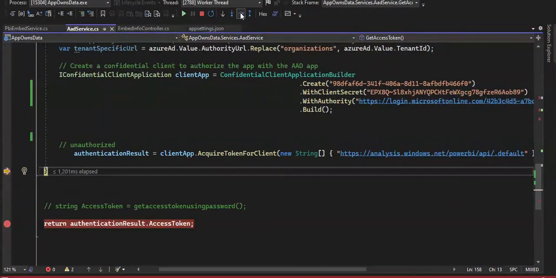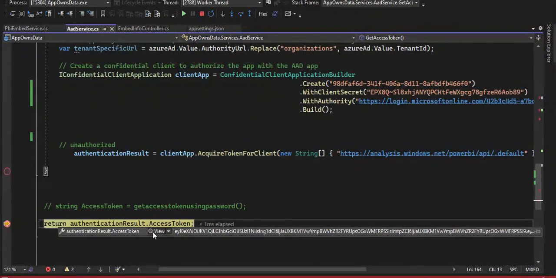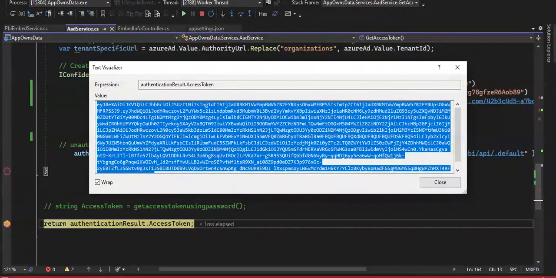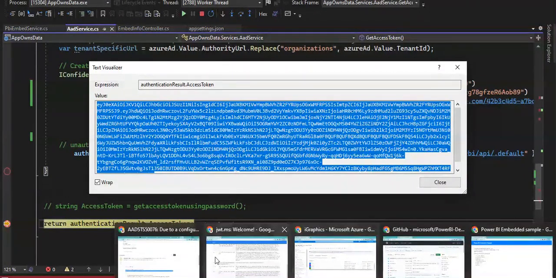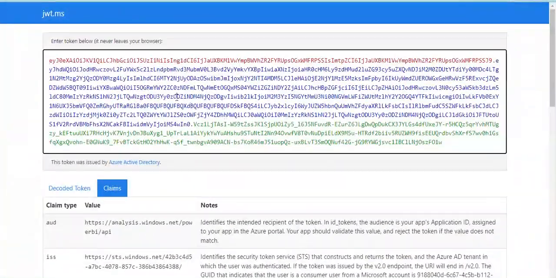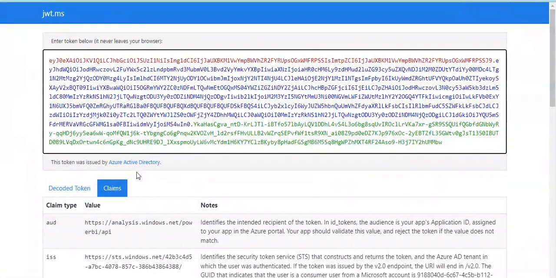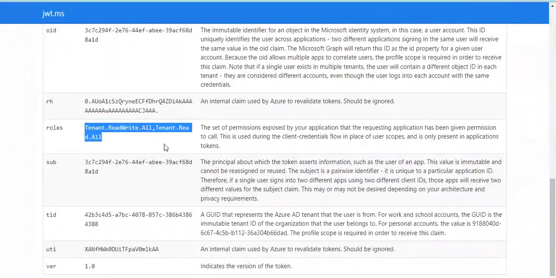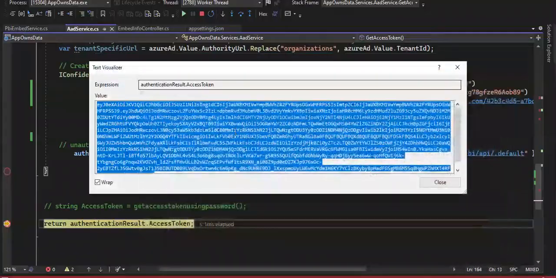Let's check the token. Yes, it is created. This is what the token is. I can copy this just to test and paste it here to check the roles. Okay, I got the roles section as we did in Postman.